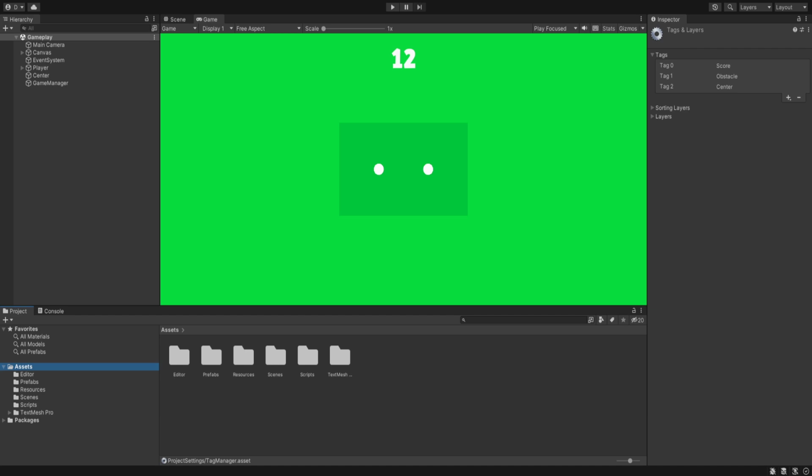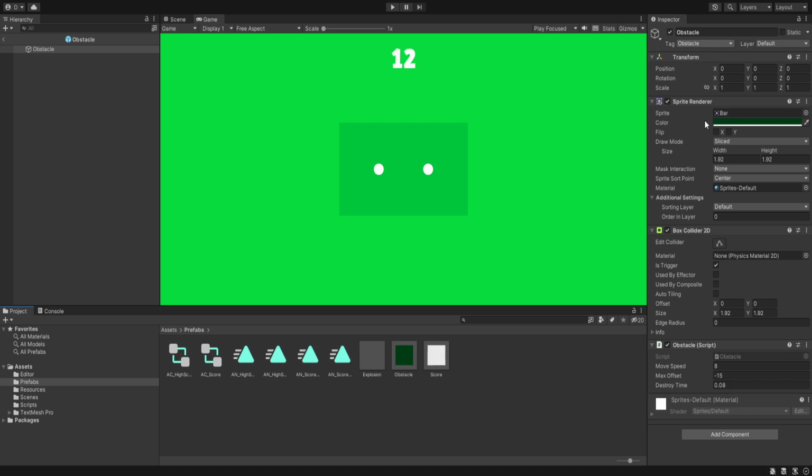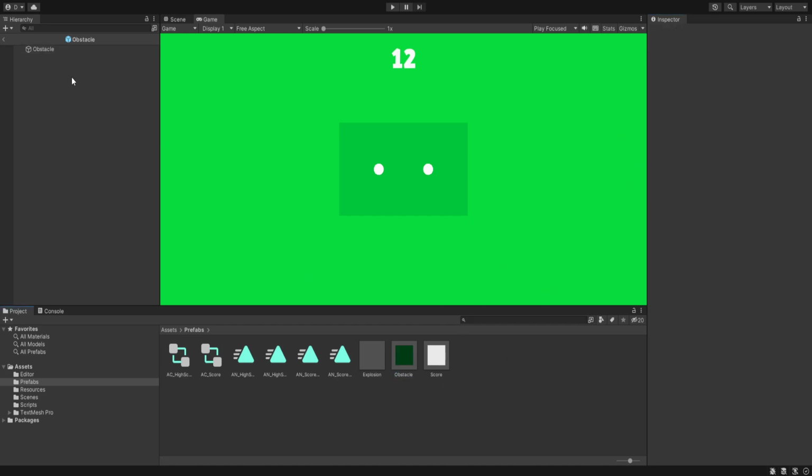It is showing up there, but inside my project settings the tags are not there, but they are inside the prefab. So if you restart the project, let's set both of them to untagged.